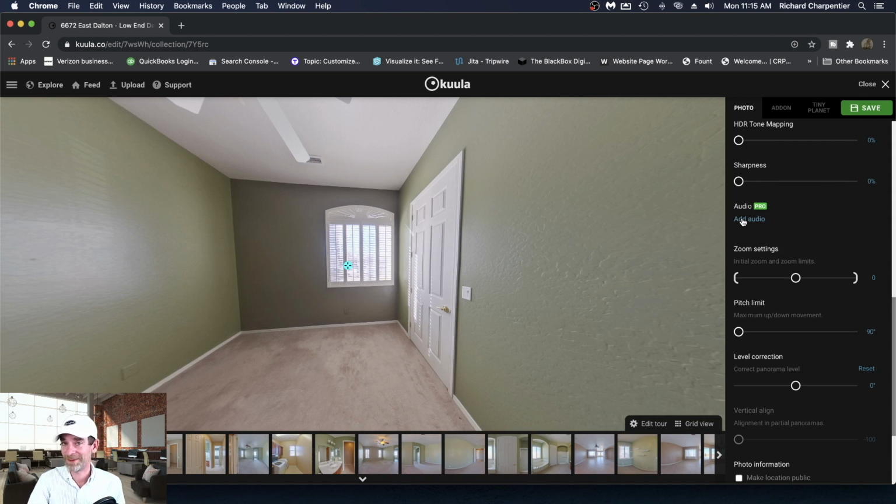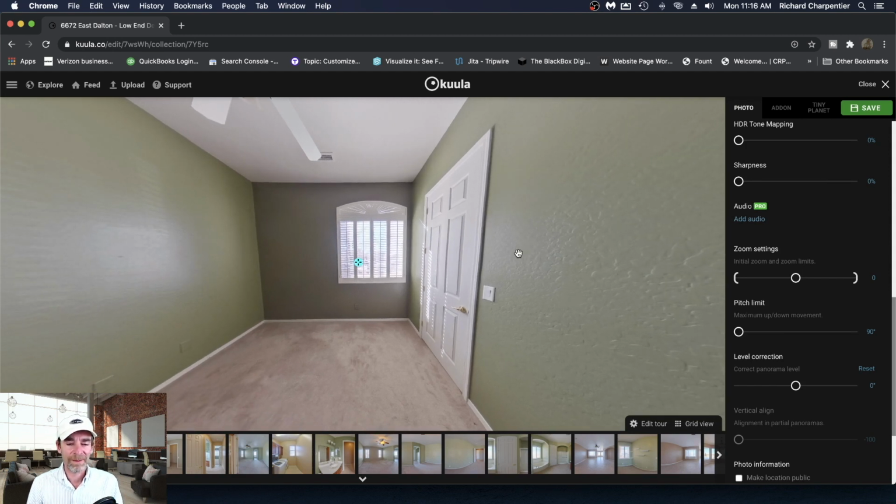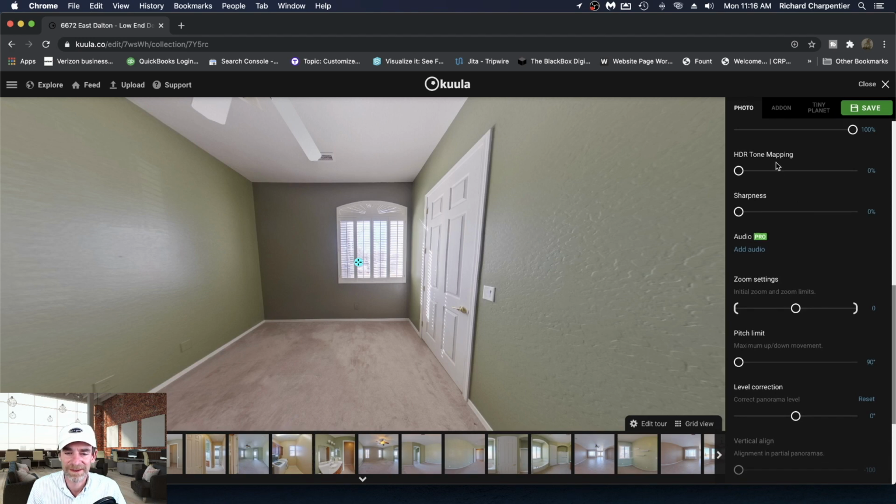This doesn't just have to be about homes, okay? Maybe you're visiting a mall, or maybe you're visiting a unique shopping plaza. We've got a really neat 3-story one in town here in Prescott, which I'm thinking about doing a tutorial series in as well. But it's not just about real estate. These virtual tours can be for more. We can also set up, let's see in here, we had the HDR tone mapping, the sharpness, our audio.